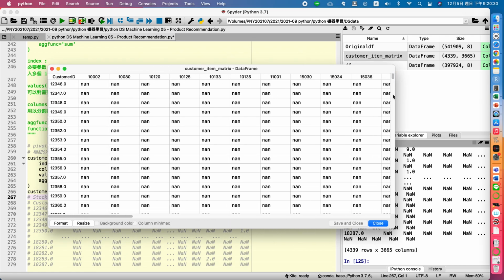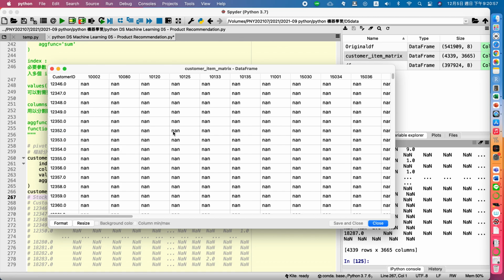The pivot table we just created has the customer ID as the row index, and the column name is each stock code, the stock ID, 货物的编号 for each item. So this matrix we call the customer item matrix.